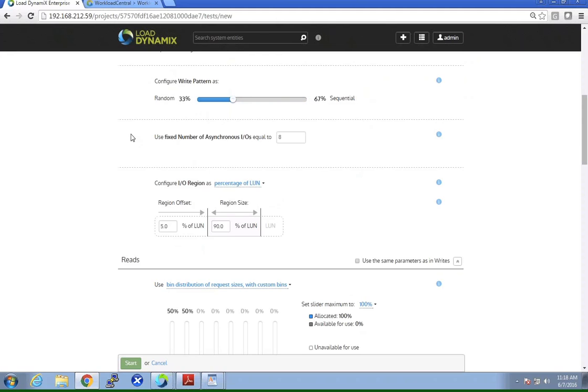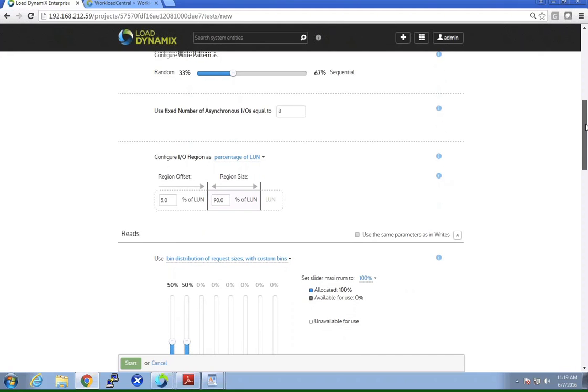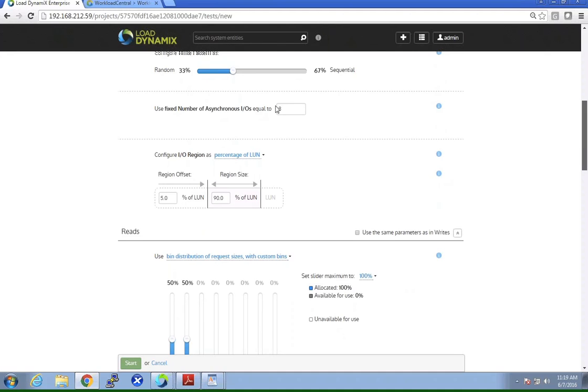If there are multiple workers, sequential requests might appear more random, because the system cannot determine that multiple sequential requests are coming in from different sources. The number of asynchronous IOs specifies how many commands can be sent out on the wire at one time per worker. In this case, the recommended default, each worker is allowed to have 8 writes out independent of reads. When 8 writes are out on the wire, then one of those writes must complete before another can be issued.